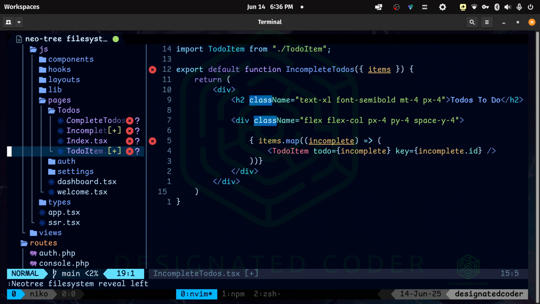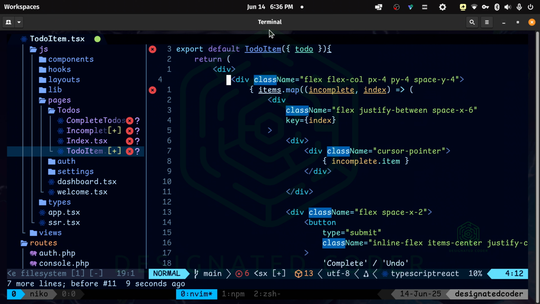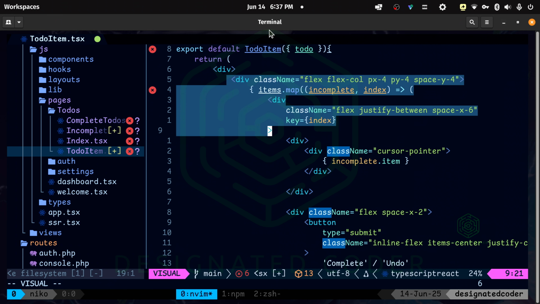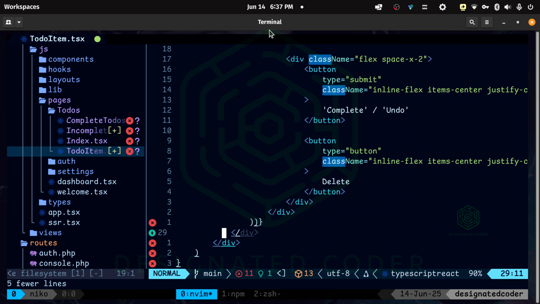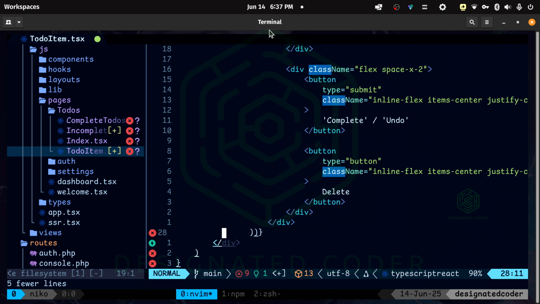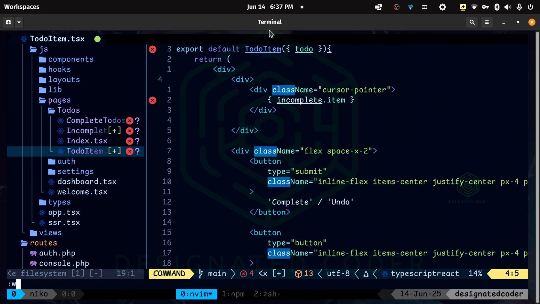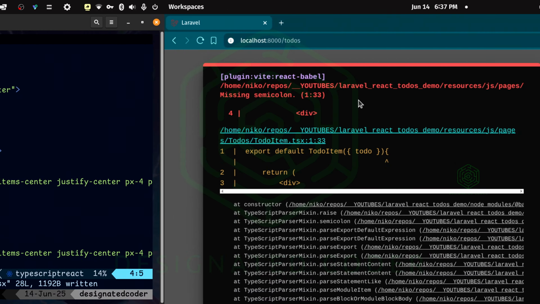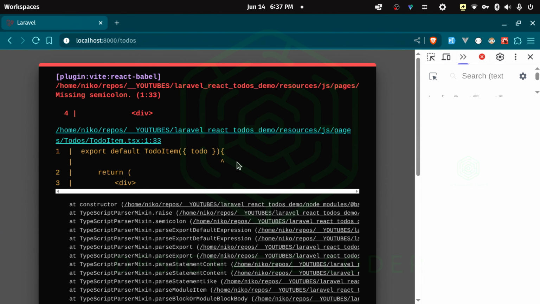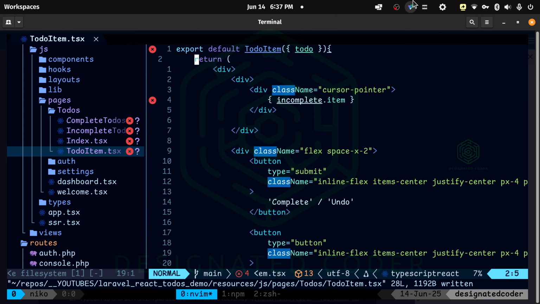And let's go and fix up that to-do item component so that we have just what we need in here. We've already passed in the to-do item, and then we're not going to need this header. We're not going to need any of this stuff here. Let's see what we have from the incomplete. In our item, missing a semicolon. Okay, I must have cut off something. As a matter of fact, what I'm going to do is I'm just going to do this.